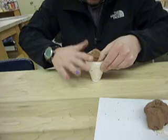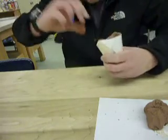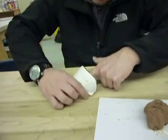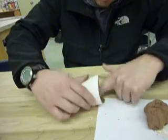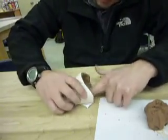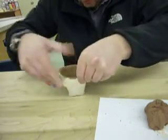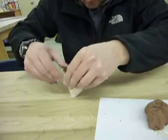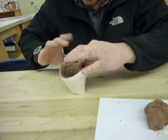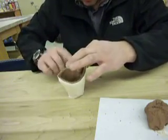And that's just about done. Smooth it off a little bit inside. Use the tip of your finger. Roll it around. And we're just about done. Try to get the top smooth. It doesn't have to be perfect. That's the other thing. This is a unique piece. It's not only design, it's art. Alright, each one is unique, just like the maker.